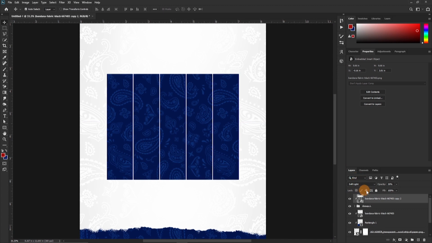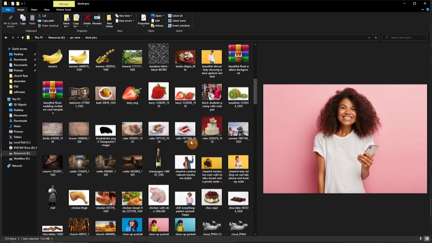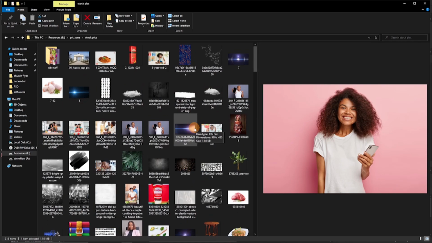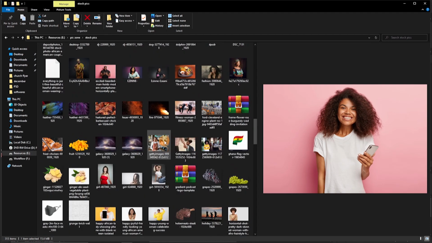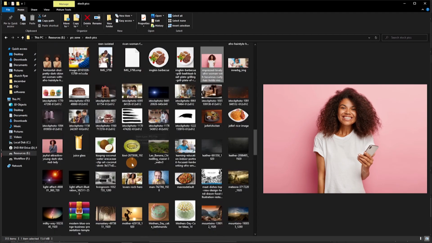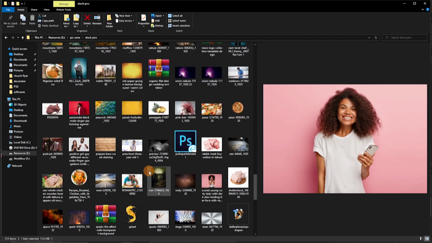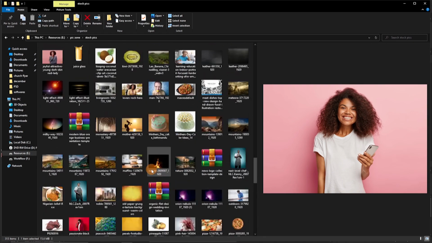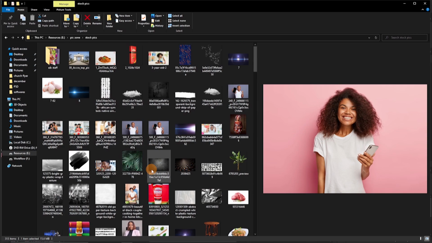We would probably want to reduce this just a little, not too much. Yeah, this is okay. And then we can also add extra shapes to this particular shapes. Let's see how it goes. So now we are going to add our pictures to the flyers. We'll do this and we'll repeat the process for all other columns we have there. The event is about women, so we want to select some few beautiful African women we have.